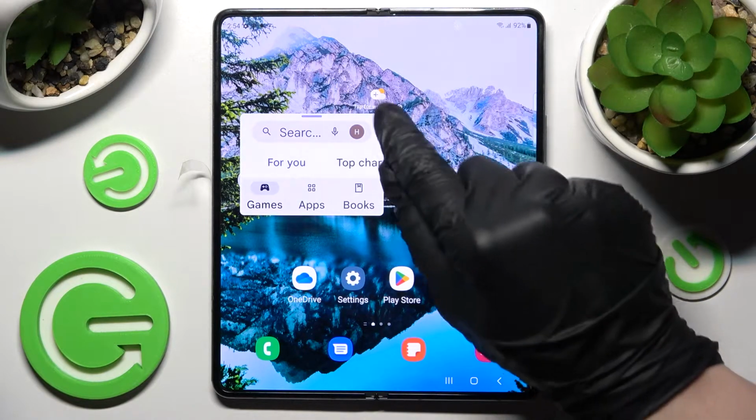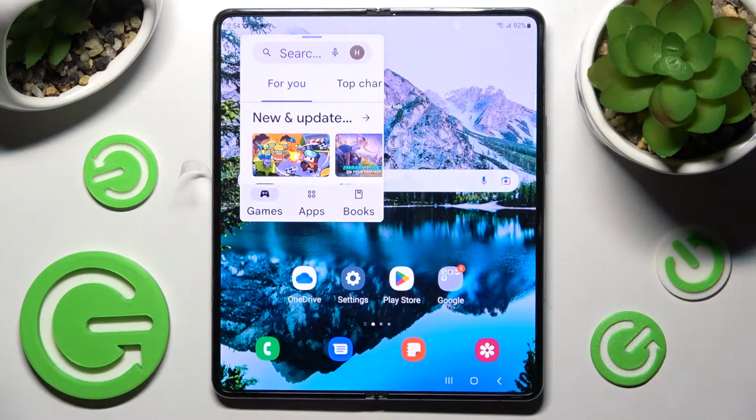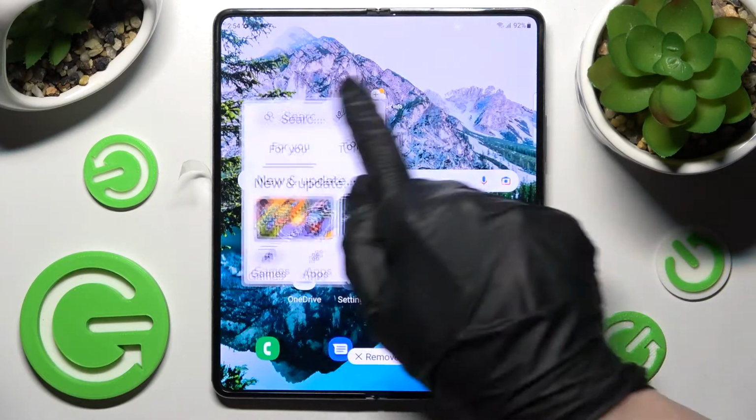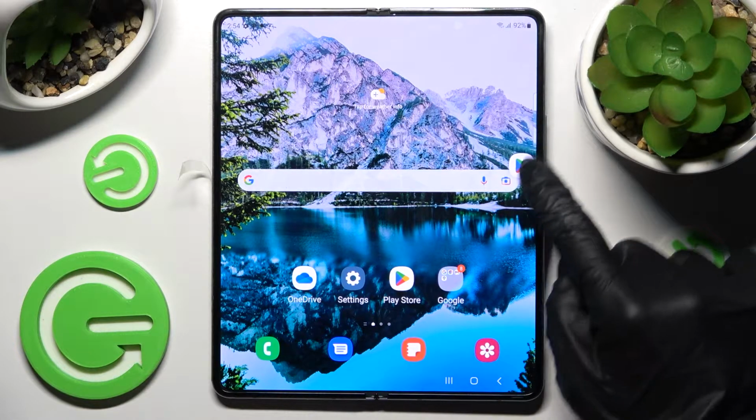If you want to scale it, you need to hold it and pick the perfect size. If you wish to move it around, hold it over here on this little line and drag it wherever you wish to. You can also turn it into a bubble by clicking on the Home button. Then access it by clicking on it.